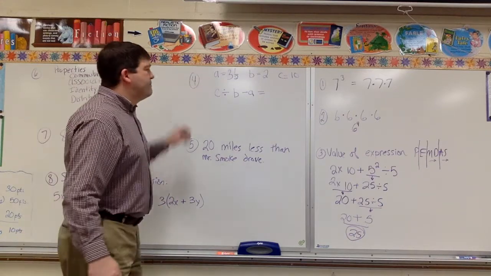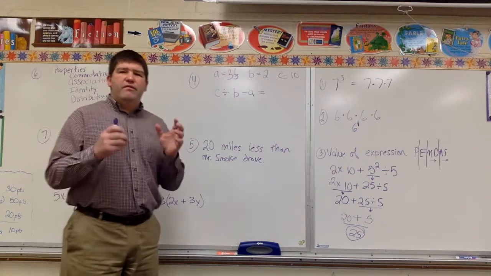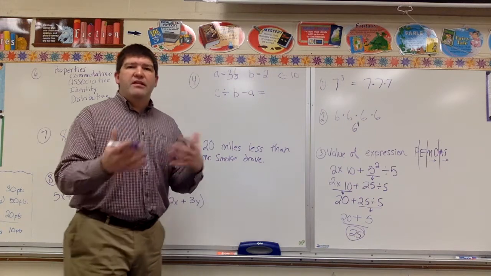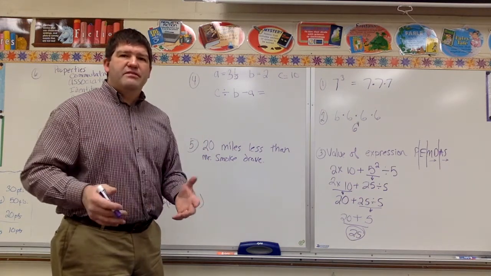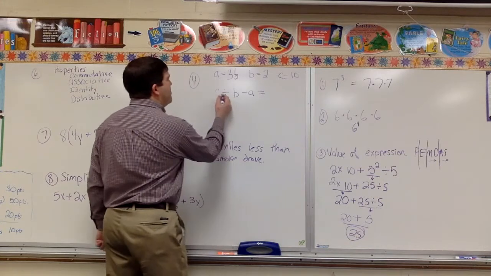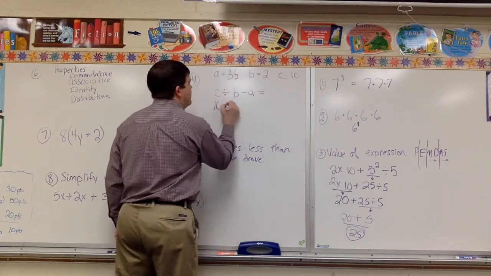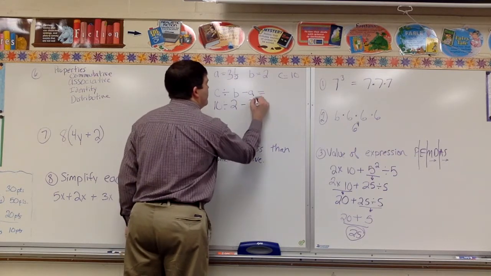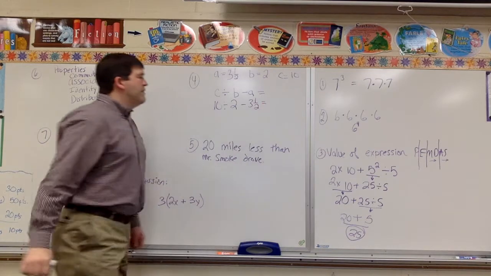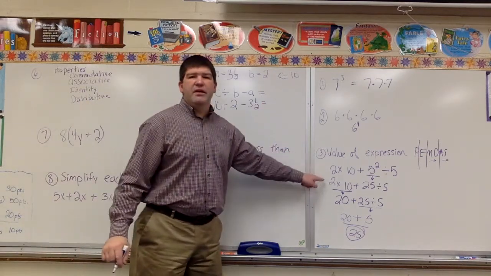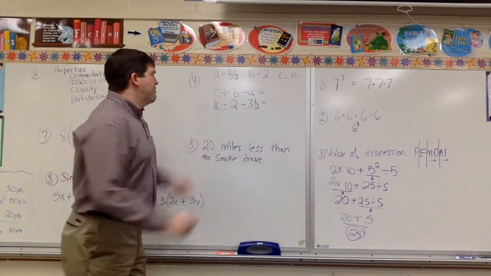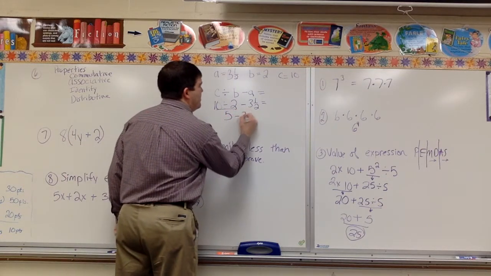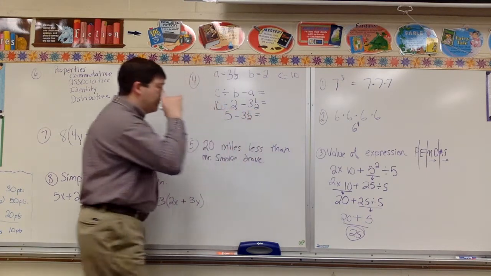Okay, let's go to here. There will be some problems where you have a variable and you have what that variable represents, and then you plug them in and solve. Okay, so I have C divided by B minus A. I know C is 10, B is 2, and A is 3 1/2. Now I'm back to the order of operations. Once I plug them in, I know that I have to do my division first. 10 divided by 2 is 5, minus 3 1/2 equals.